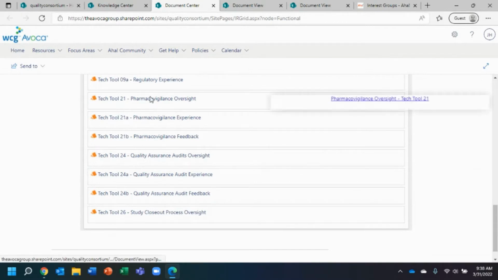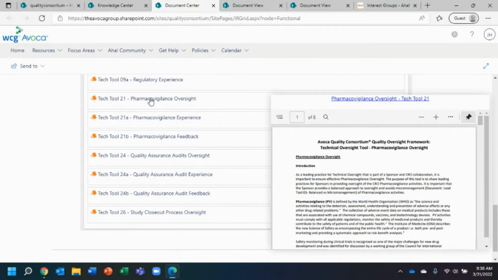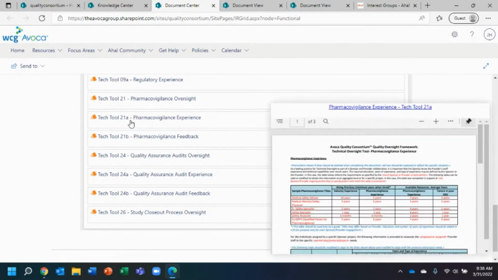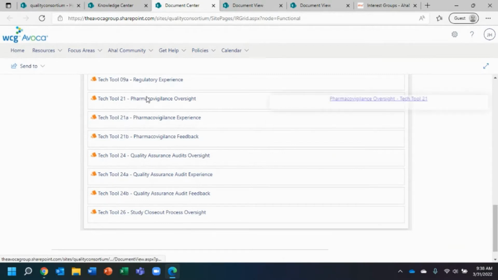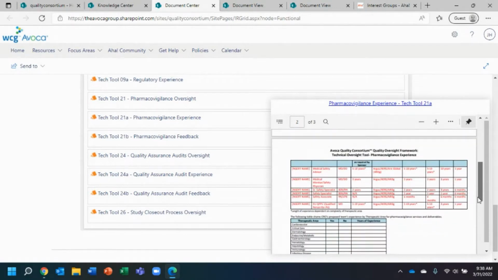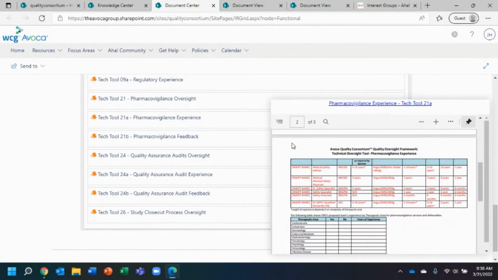Each one of these gives you instructions on a leading practice for effective oversight for that function, the activities, and the deliverables. You can also gather the qualifications and experience using the A tools that are associated with the parent document. So you document what expectations you have of a CRO for the people assigned by title. And then on page 2, they can complete that with the names of the individuals.